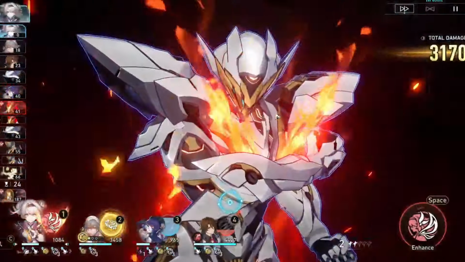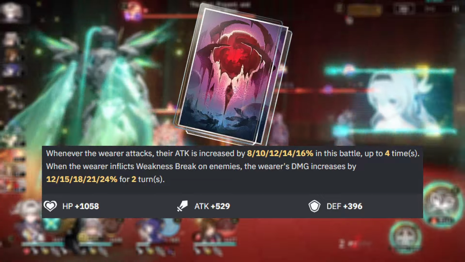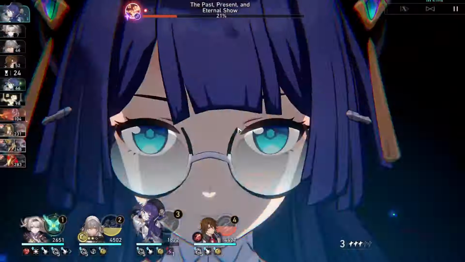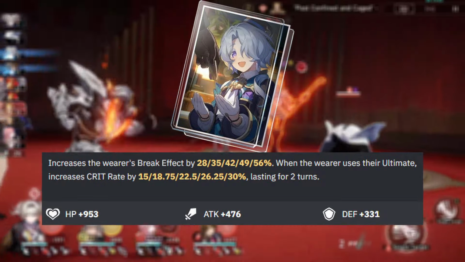Her best in slot for your free-to-play players will be On the Fall of an Aeon. This is the one you have from the Herta store. If you do not have this yet, please go and get it. Don't waste those little Herta ticket things to go and pull for the standard banner, please. Another good option is Indelible Promise. This is pretty good for the break effect to help you reach certain break checkpoints. The crit rate is useless though.